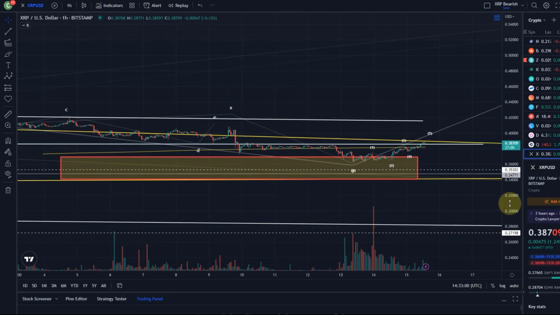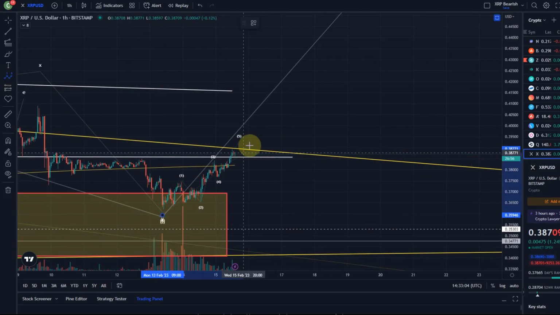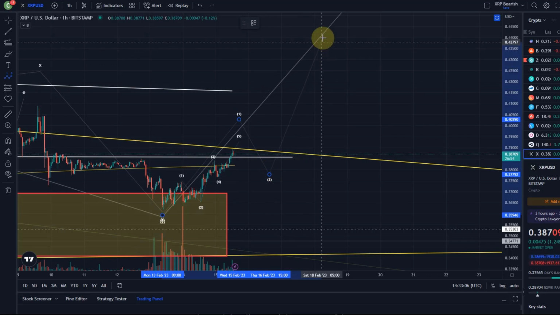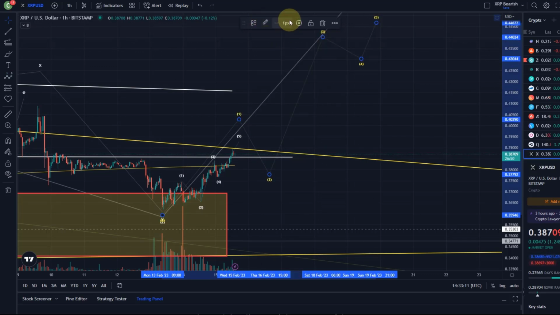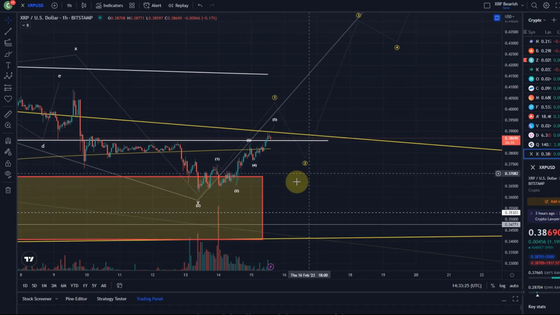But in the short term, obviously, if we say we have five waves complete, this all could form the first wave. Then we get a two, three, four, five, and it would sort of roughly happen like that. As long as, and that's very important, the 36.23 cent level is holding. So the beginning of the wave one needs to hold. This is the condition, otherwise this pattern will break down. It's important for your risk management.